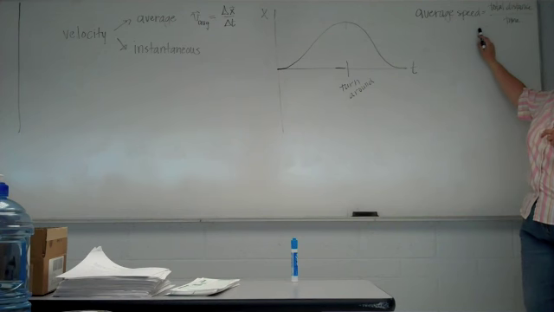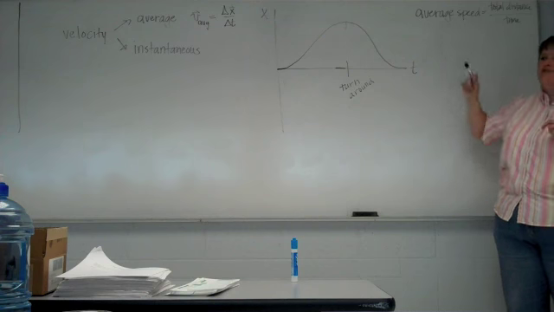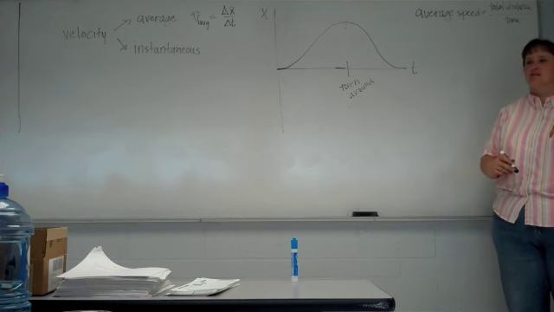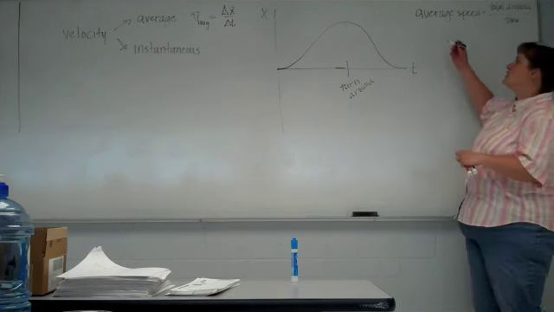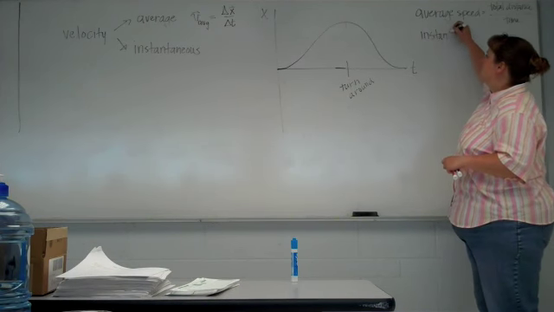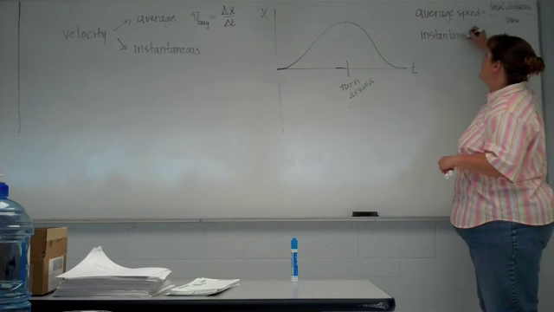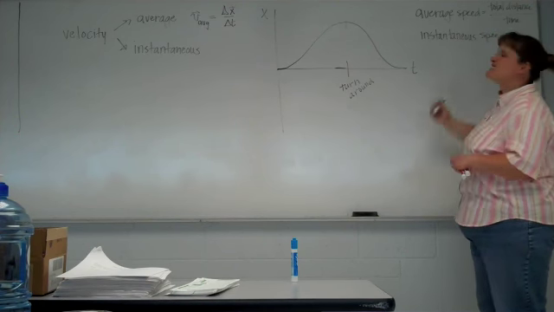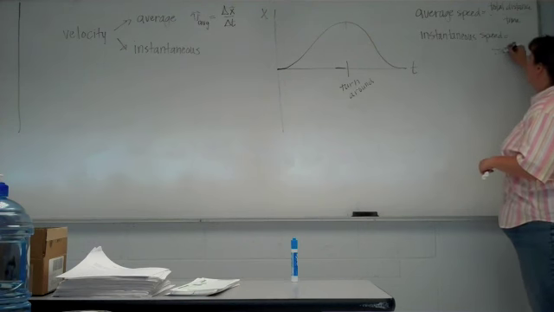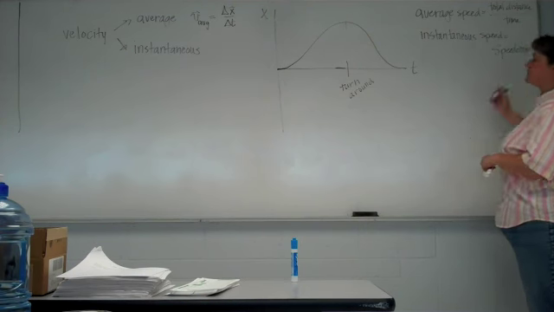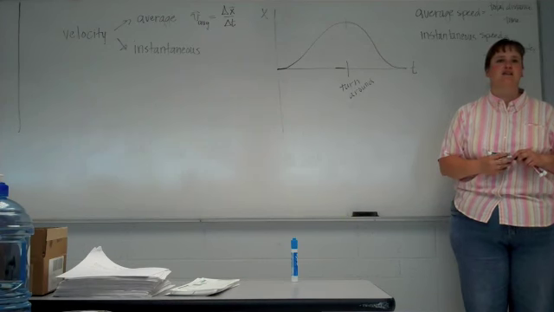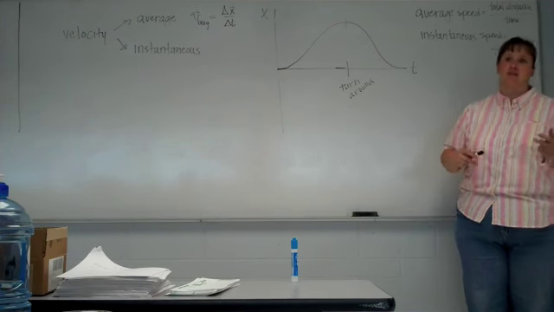If you're driving down the freeway, I usually go about 80. Don't know if I should admit that, but I do. When you're driving down the freeway and you notice the cop car sitting there watching you, do you care what the average speed is? No. You want to know the instantaneous value. That one's easy to get. Look at your speedometer. There you go, you got your instantaneous speed, assuming your speedometer is reading correctly.